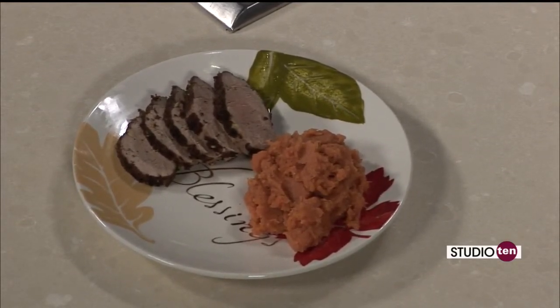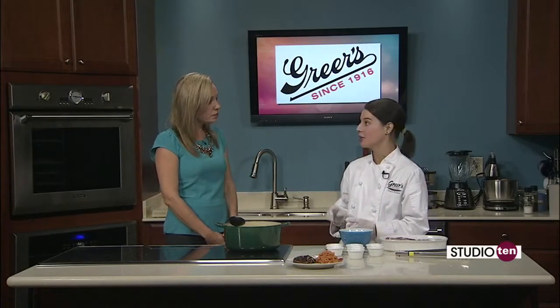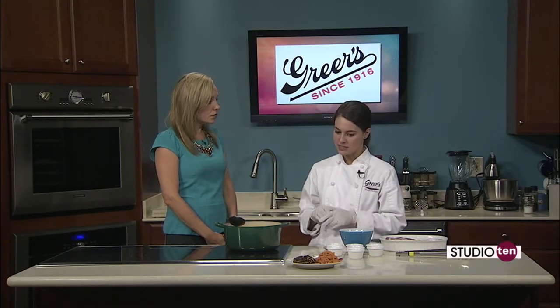And also, with this pork tenderloin that we have, it's football season. That's a fan favorite. Oh yeah, this would be great for the game. You can put this on the grill, you can put it in your smoker, or cook it in the oven like we're going to do today. So this is a great recipe.